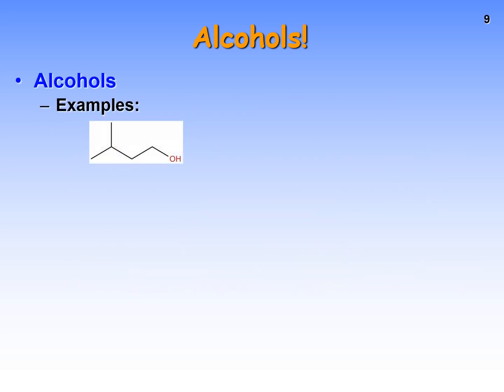So let's do an example. We want to name this guy. So we have to count this chain because it's the longest. This is not a carbon. It's the bond to the oxygen. So we start counting here. 1, 2, 3, 4. So this would normally be butane. But since I have that alcohol group, I'm going to erase the E and put OL. I'm going to put 1 butanol here. And I do have a methyl group. So this would be 3-methyl-1-butanol.